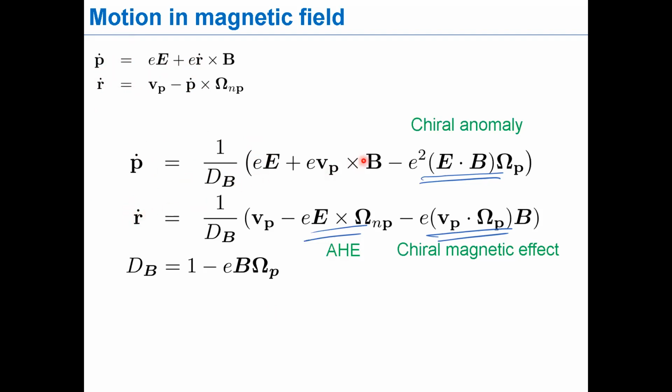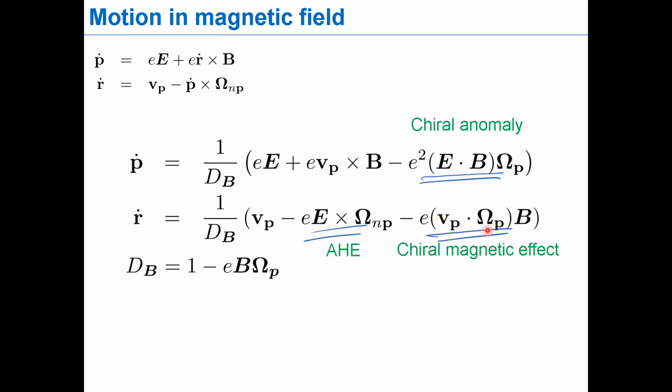And see, that force basically contains the usual Lorentz force and this weird part, the E dot B part, that essentially represents the chiral anomaly. That is the semi-classical manifestation of the chiral anomaly in crystals. Okay, and the expression for the velocity, R dot, contains the usual band velocity and also two more pieces. One of which is obviously the usual anomalous velocity that leads to the anomalous Hall effect, the intrinsic part of the anomalous Hall effect in crystals.